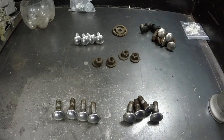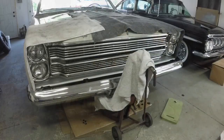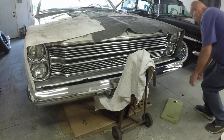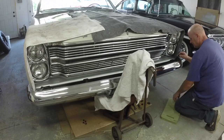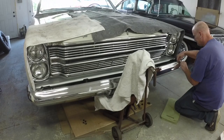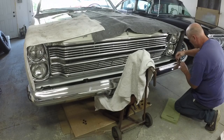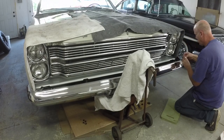But I did run a die on all the bolts. I got to do this by myself, don't have any help right now. Using the 2 best bolts out here on the ends.